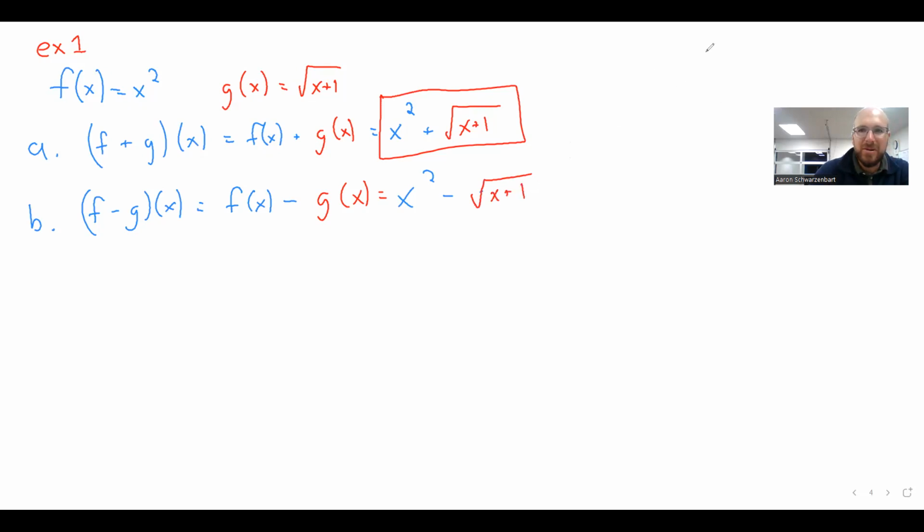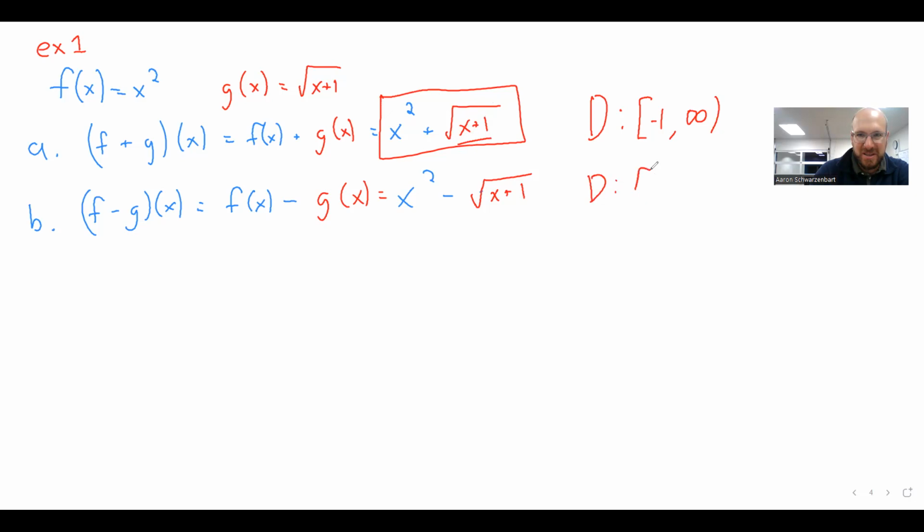Okay. Oh, I forgot to talk about the domain of this. The domain. x squared can be all real numbers. However, the square root of x plus 1 can only have square roots of non-negative numbers. -1 is what makes the inside 0, and 0 and other positives will keep it non-negative inside the square root. So the domain is -1 to infinity.